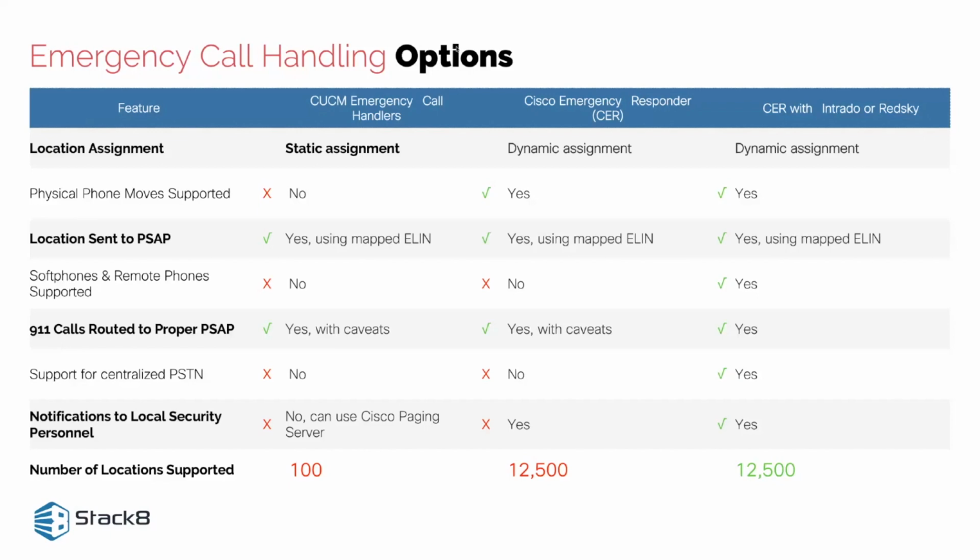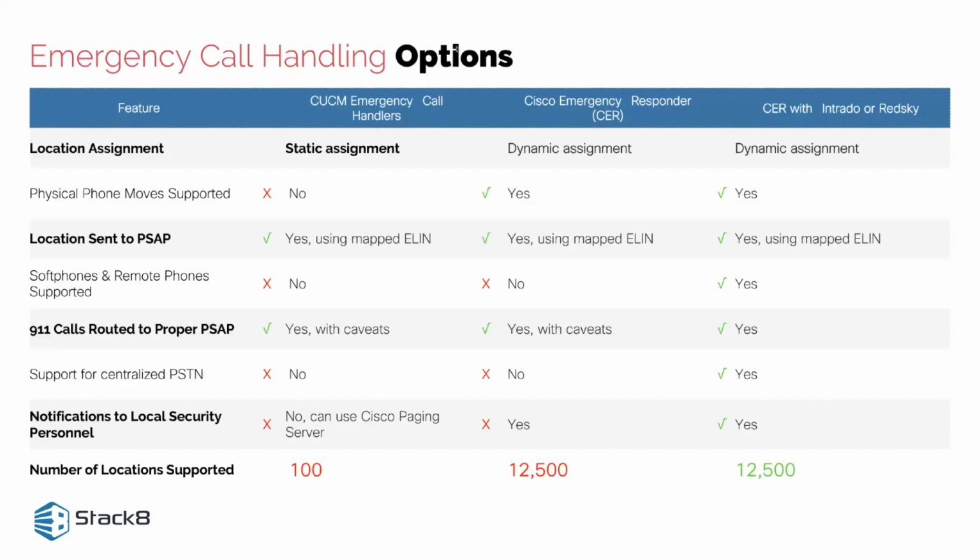You do have to subscribe to Intrado and Red Sky services, but you just need to basically enter a few pieces of information and configure CER properly. And instead of routing the calls out to the PSTN the kind of standard way, CER will simply route the call to Intrado and Red Sky and take care of that.